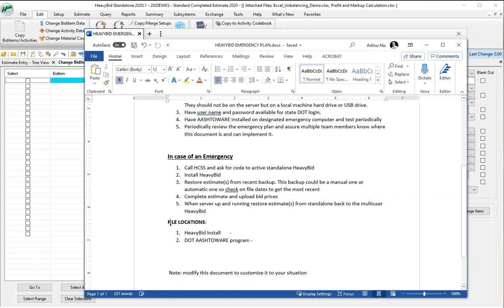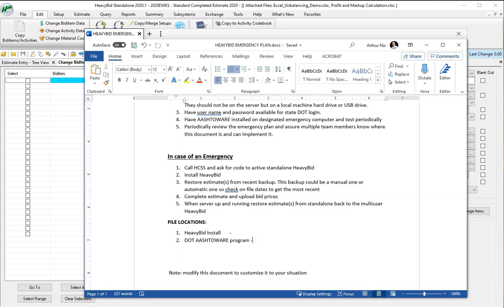And then you want to have documented the file locations, the HeavyBid install that you've already downloaded, and then any kind of a DOT AstroWare, you know, which computer does it reside on. I'm assuming that you already have that downloaded and installed on the proper computer, so that this would be one that is not dependent on the server.